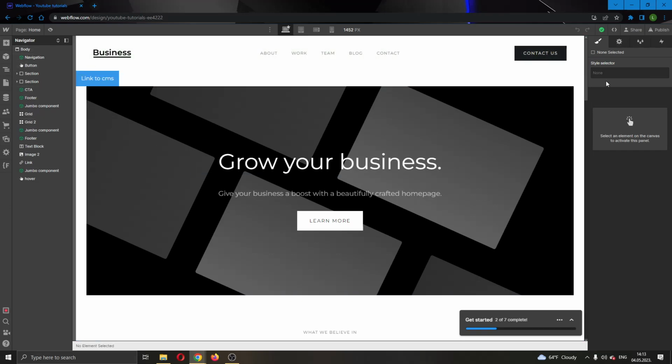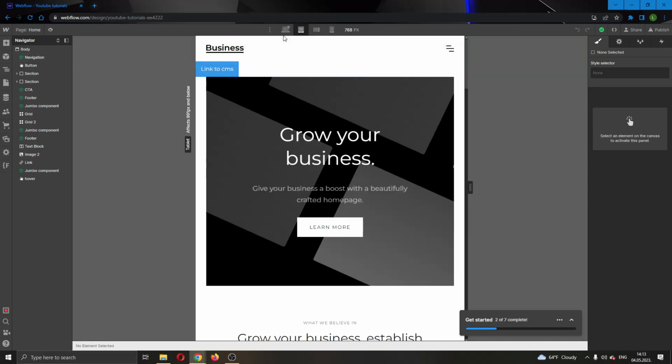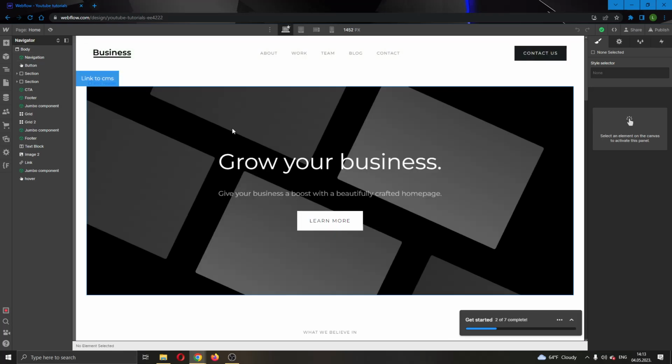As you can see on the left and right side of the screen, we have the options to edit the website. At the left side of the screen, you have the option to go ahead and add new elements and features to the website. You can see your components, you can see the website settings and so on. In the right side of the screen, you have the style option that you can use for editing how those components and elements look that you add to the website. You have your element settings and so on. So yeah guys, let's go ahead and see how to create a blog post.